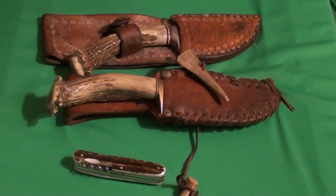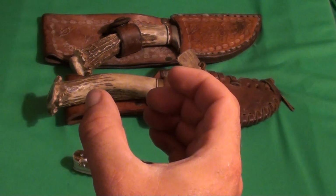I really do enjoy stag and like stag. It's just that if you don't match the stag to the knife, or if you don't shape it in such a way that it fits the hand, then I have an issue with that. But I've had a lot of people comment on that video saying stag has all these benefits and all that stuff. And I agree, stag has a lot of benefits to knife handles and ergonomics and so on and so forth, and aesthetics.